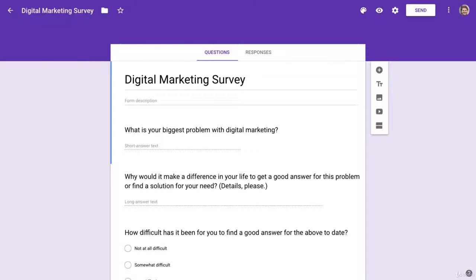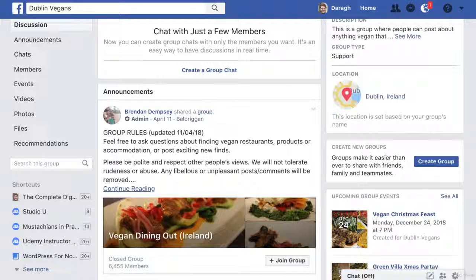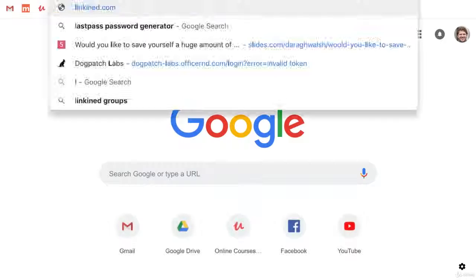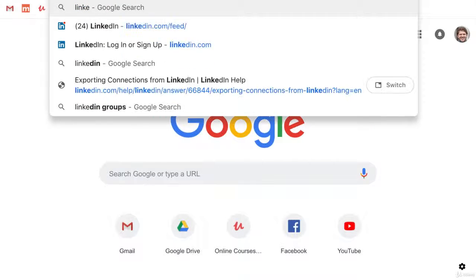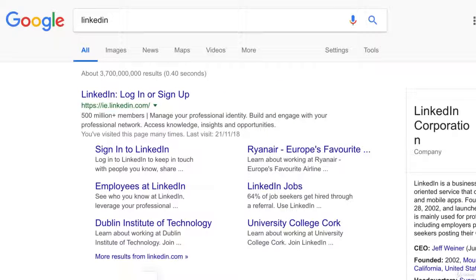As well as Facebook groups, there are also groups on LinkedIn. So let's just quickly head over there. And again, it's the same thing that you want to do. Not just put a link to your survey in there and say, fill this out and help me. You want to say, hey guys, I'm curious what your biggest problems are as, say, vegans in Dublin. And fill out my survey below.